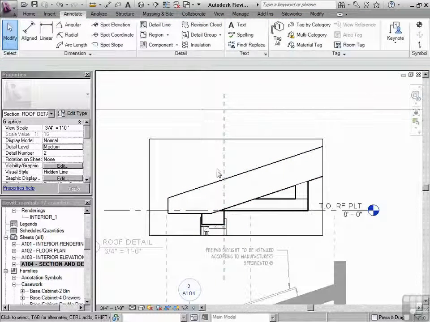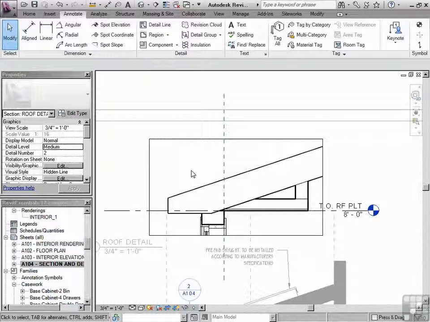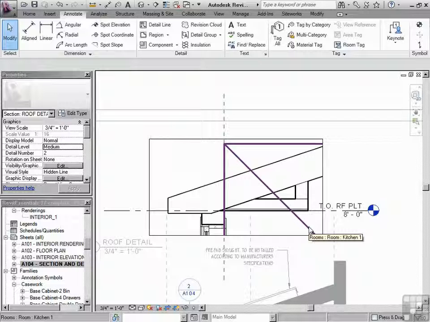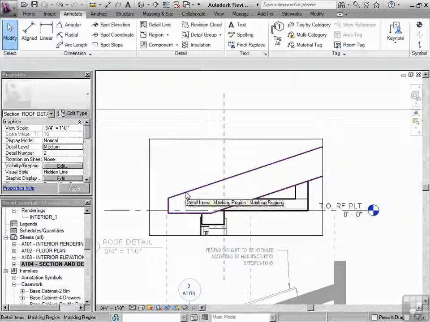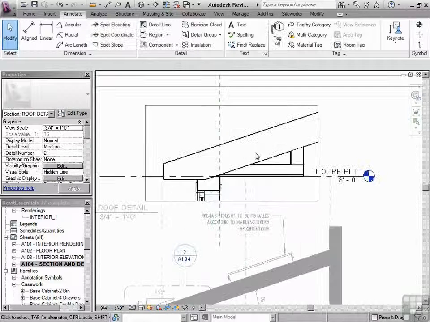So now you can see here, that object right there, this is where we talked about the different styles of detailing. This is not 3D, this is not in the model, this is just on this particular view. But what it's doing is working to clean up the way things look a little bit, and it's using the masking region as an example. Okay, you also have the filled region. Let's look at that and discuss that a little bit. So let's just get out of this view. I'm going to right click, deactivate that view. So let's talk about this filled region and what this is all about.